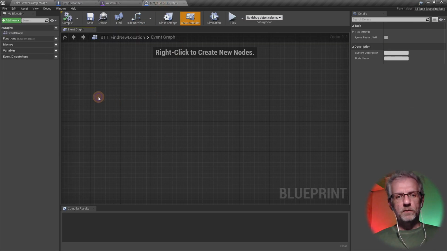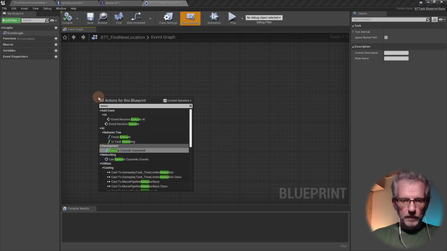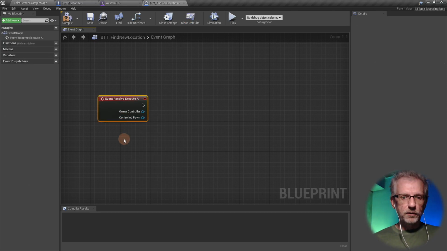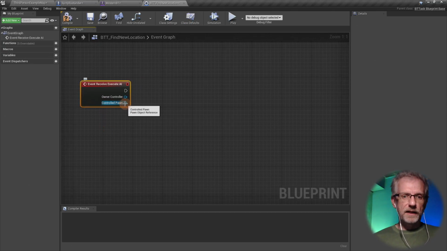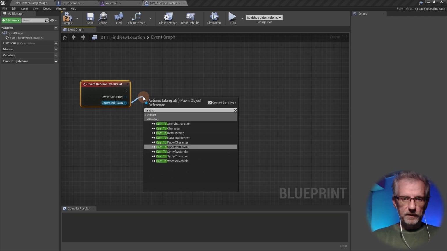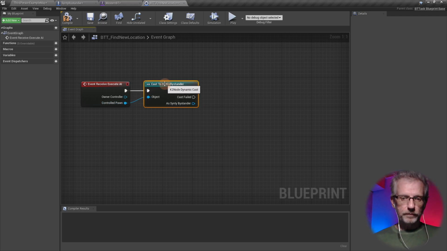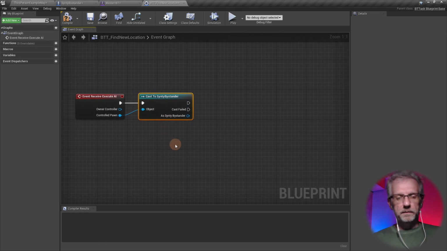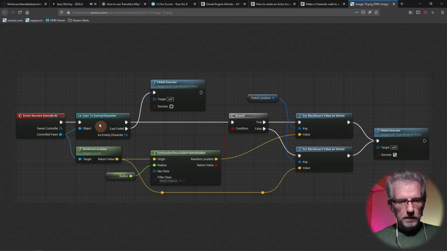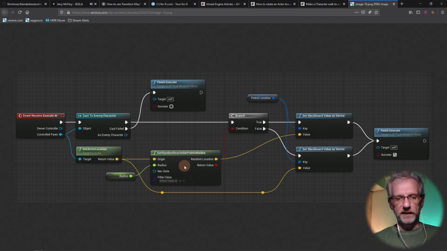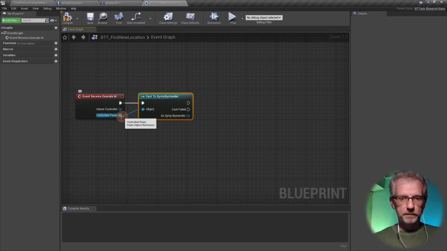So we'll begin once again with event receive execute AI, and we're going to cast once again to the Cinti bystander, I think. That's cool. And now we're going to get actor location, get random reachable point in radius. Gotcha. Let's do that.